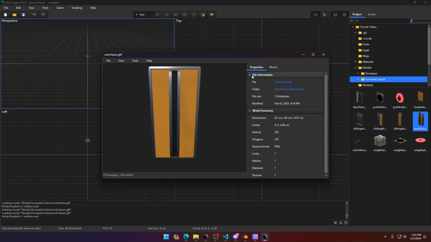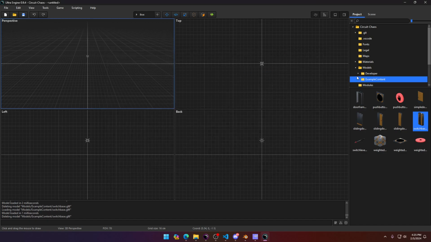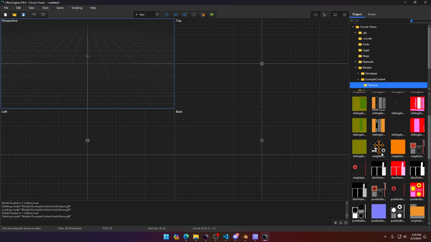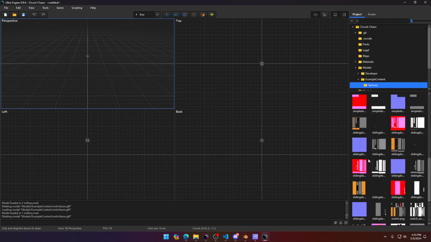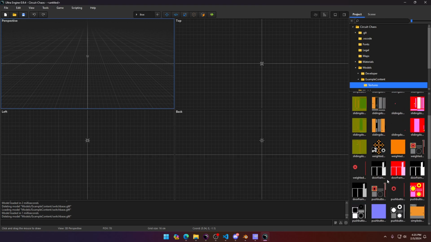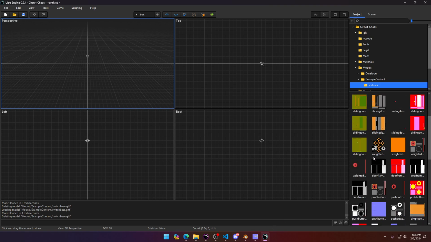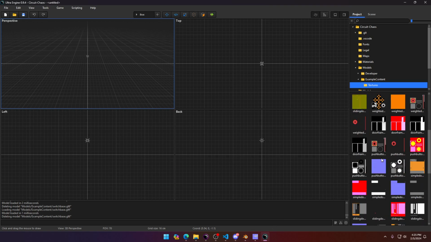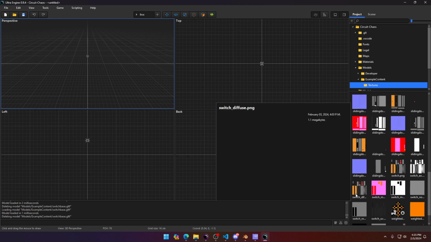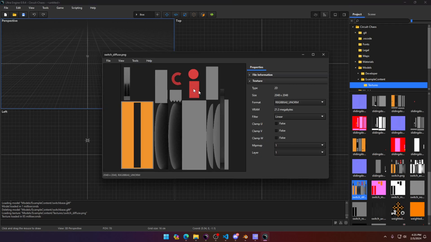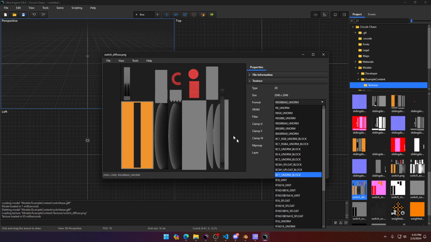Alright, we're going to do this manually because this is not working. So we've got to find our texture. Alright, so this is our diffuse. That's probably why, because I have it listed as diffuse. We're going to set this as BC7.